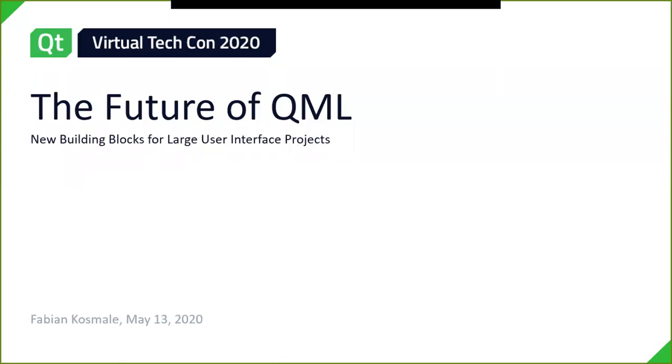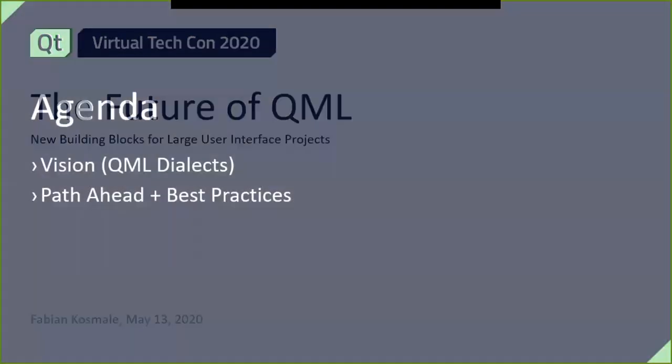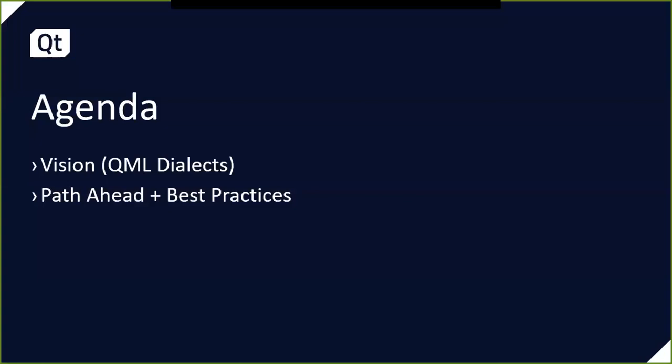Okay, and what will this talk be today about? Well, first of all, we will share our vision for QML in Qt 6.0. And the remainder of the talk will be about the path ahead, how we can arrive at this vision, and about some best practices in QML. Okay, so what is our vision?